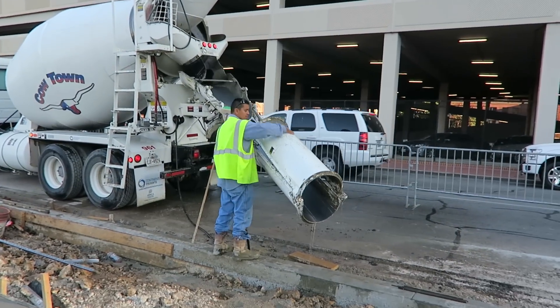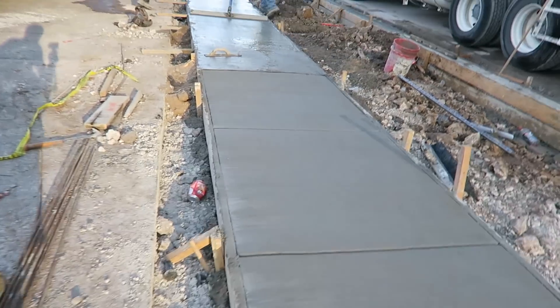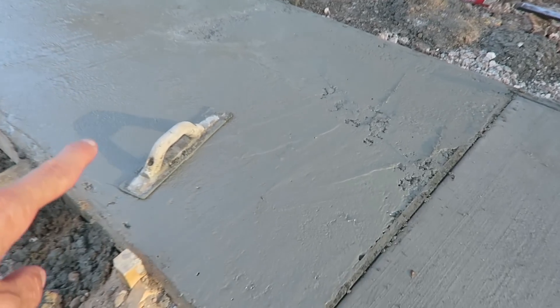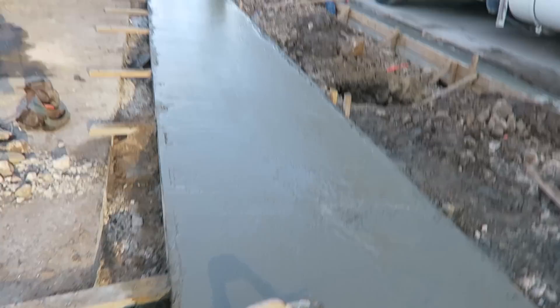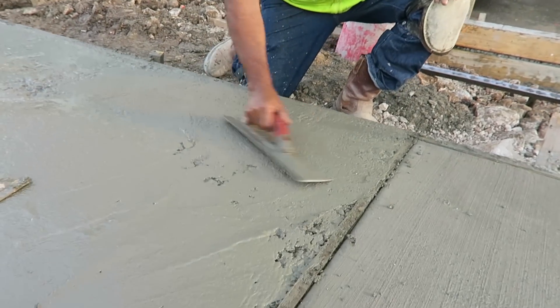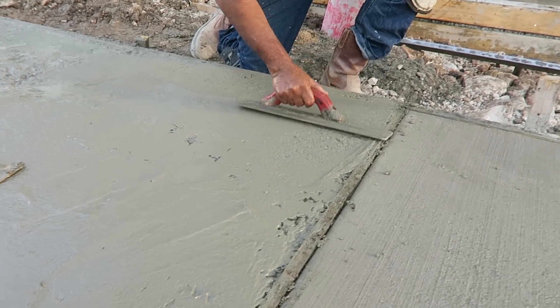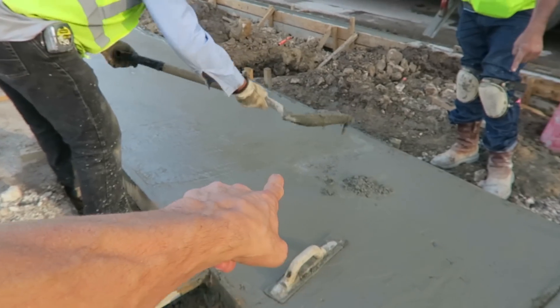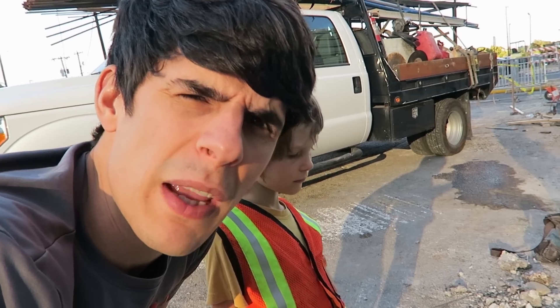See how nice the sidewalk looks right here? But look down here — does it look different? It's more slippery down there. See the difference between that and that right there, kids? It's a lot smoother. But it's really difficult work. This man right here has to use this trowel to smooth it out — it's a lot harder than it looks. I've tried it before. This is how they make sidewalks, kids.